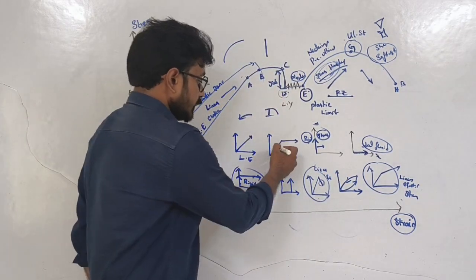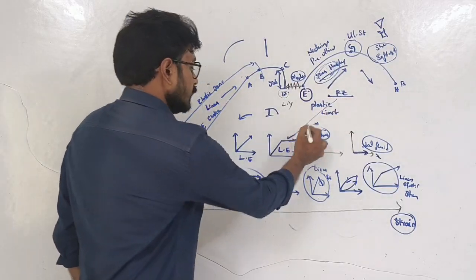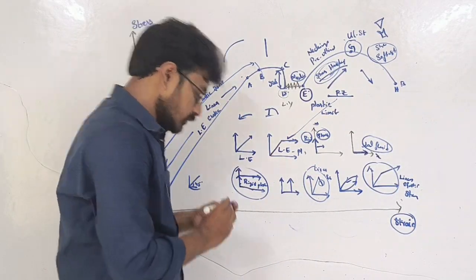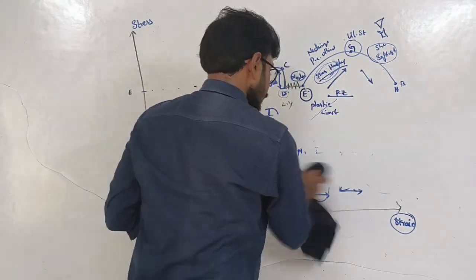So in this way, this is linear elastic and plastic, because this is a horizontal line, right? So the plastic zone is represented by this. In this way, the stress strain curve defines the material. In this format, we will understand how the diagrams and charts define the material properties. This is very important in any exam.